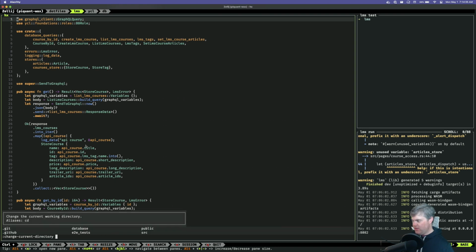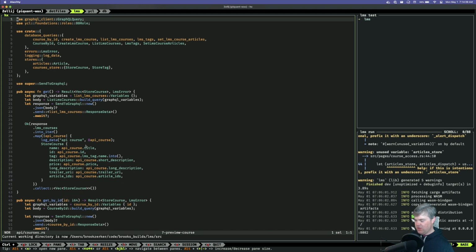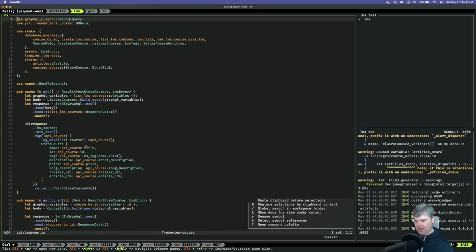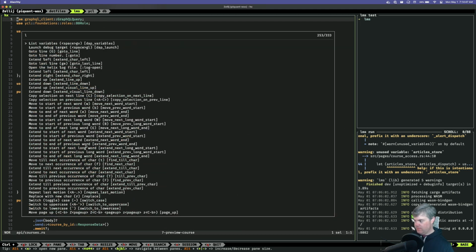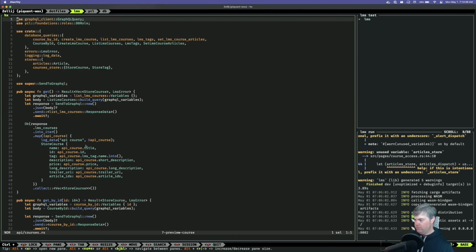Change current directory to... Okay, let's go to source. Now can I do that? No matches found.